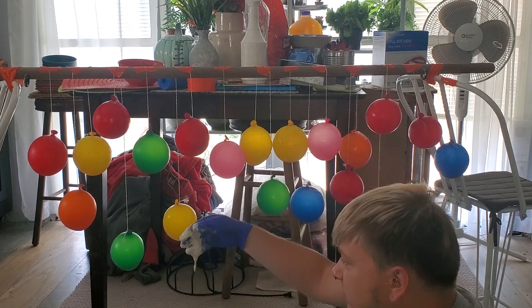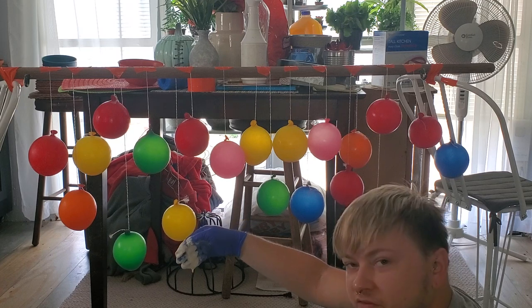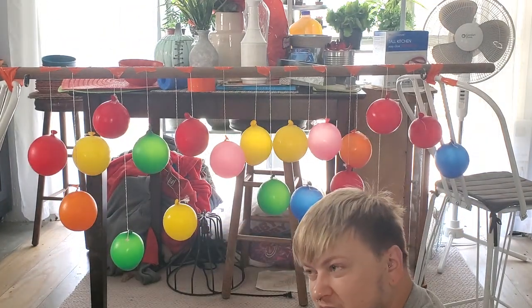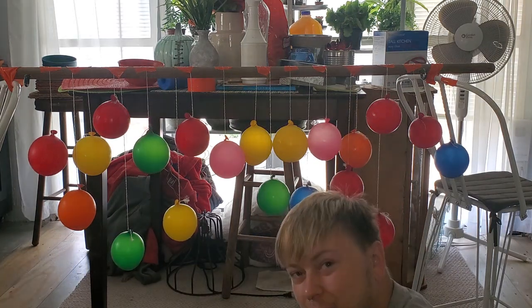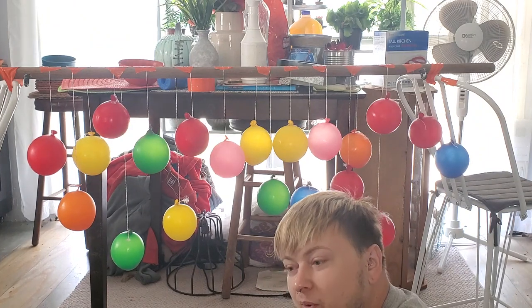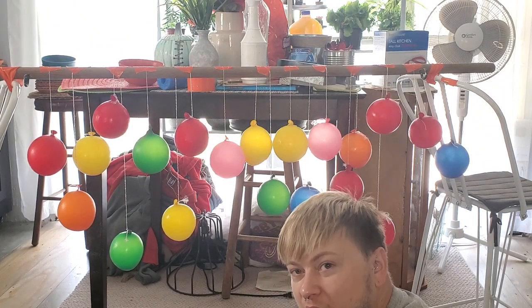So this is kind of how the mixture is going to look. You can see it looks kind of like pudding type consistency. So we don't want it clumpy. We want to get any clumps out of there. We want a smooth texture, and we want it to be a little thick and not runny. So I hope that makes sense, like pudding.